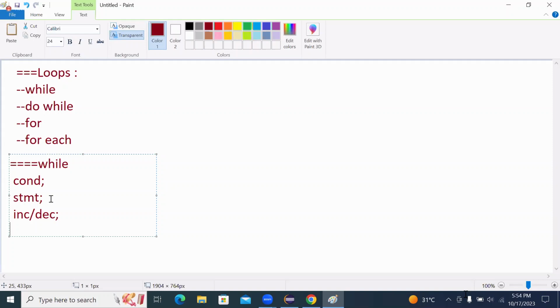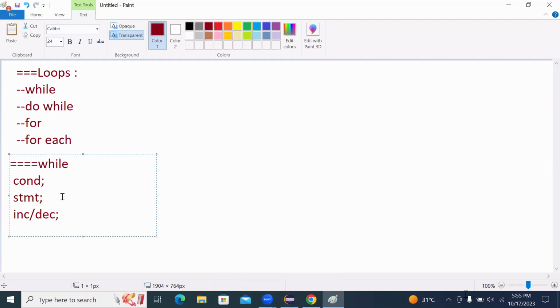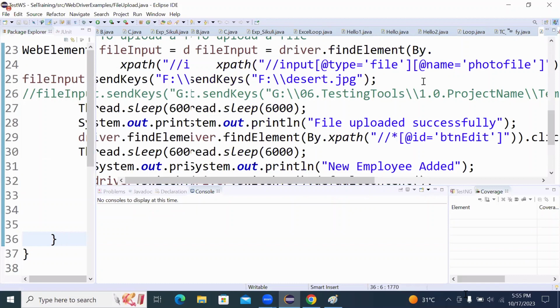Once that particular condition is true, then it will print that particular statement. Once the statement is printed, then it will do the increment or decrement. So let's see how exactly we can follow that particular syntax.